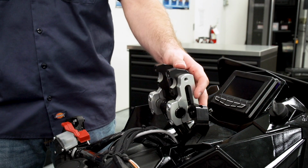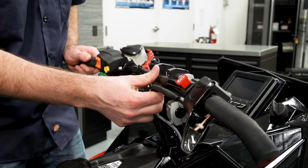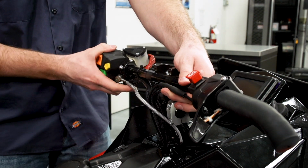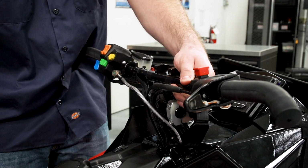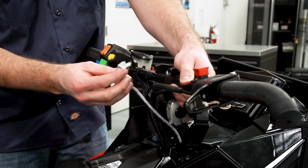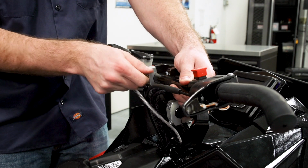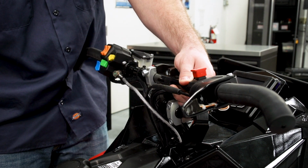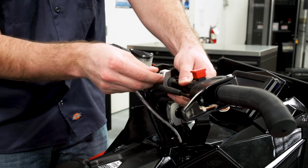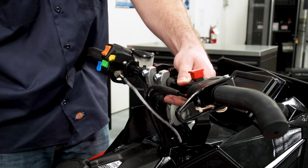With the lower mounts loosely installed, we can go ahead and bring the handlebars back up. And we'll center them in the mounts. And then again, we'll take our Allens and our caps that are provided in the kit, and we'll loosely install this hardware. It's important to note that we don't want to torque everything down or get anything too tight until all of the fasteners are in. That way we allow the riser to get all squared up and everything to line up.